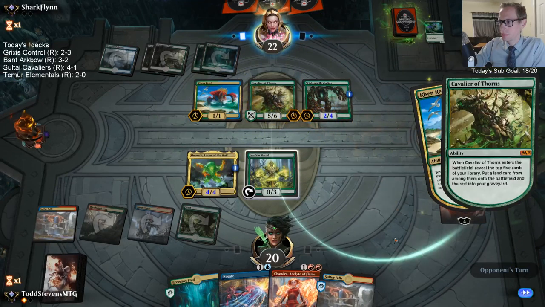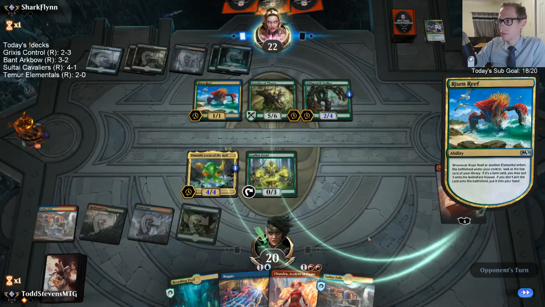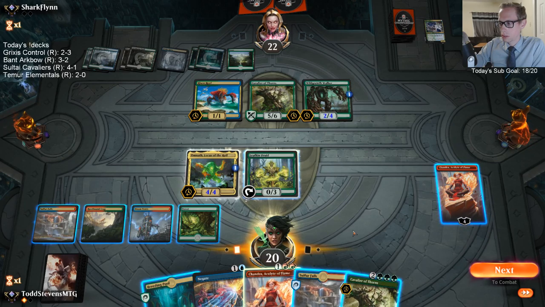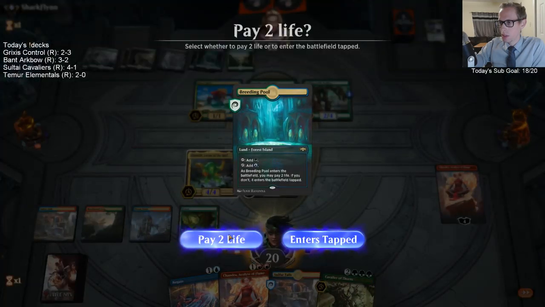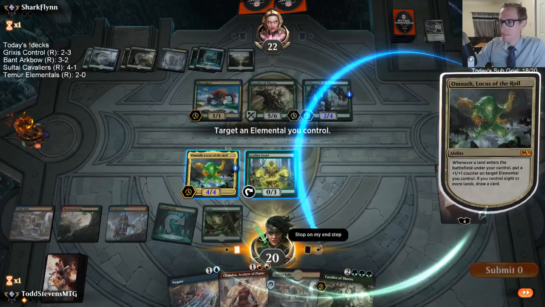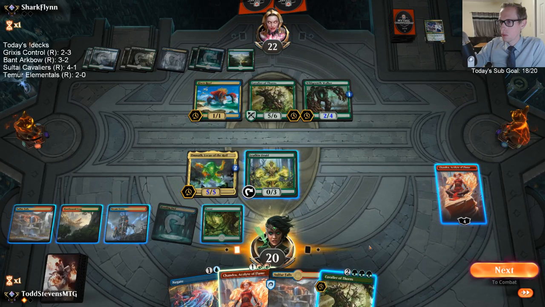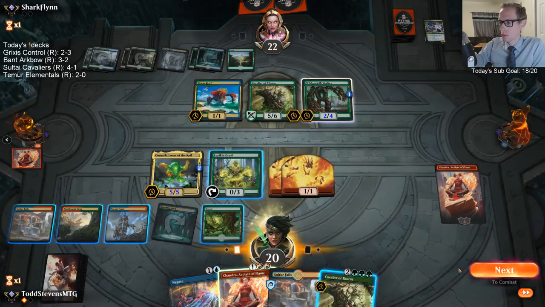Lucky. Ah, they hit a land. I'm jealous. Ooh. Okay. I don't need to keep Negate up though. Company.